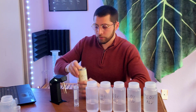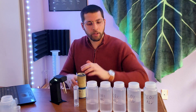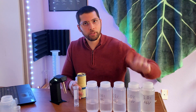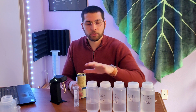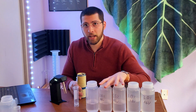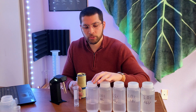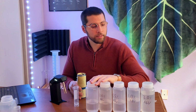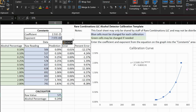I have a brand new thing of kombucha. I just made a calibration curve with these samples here. You can go watch that video on the channel. But basically, you measure known alcohol standards. You don't have to buy these from me. This is just diluted vodka. That's it. You can make them yourself very easily. I tested 0.1 to 2%, and you can see that calibration curve here.